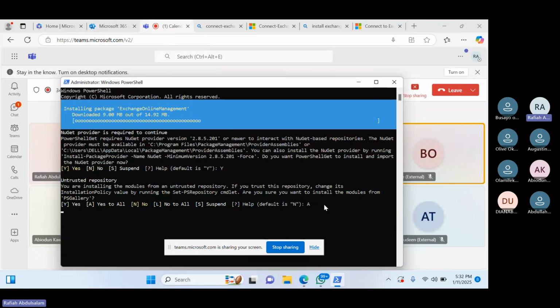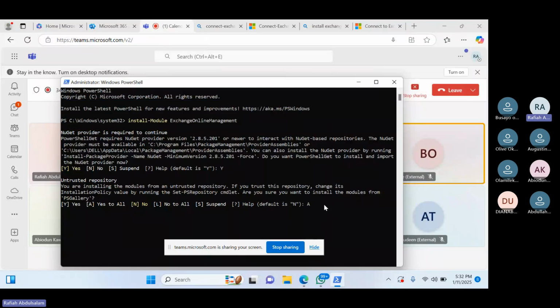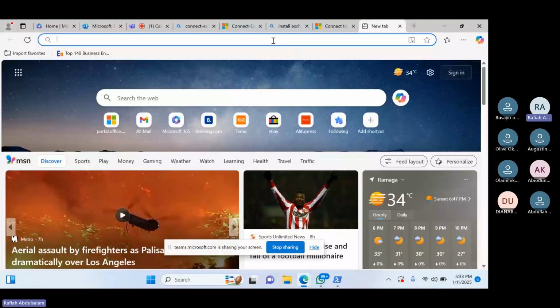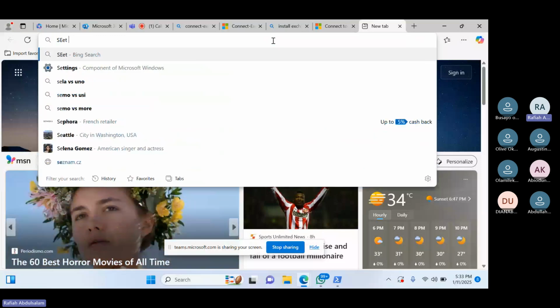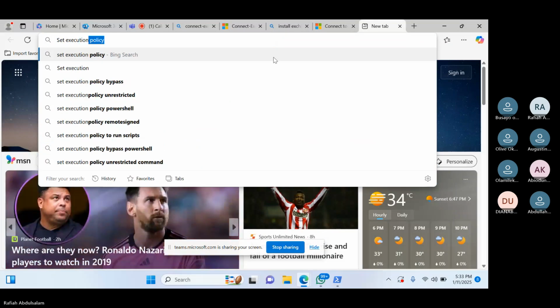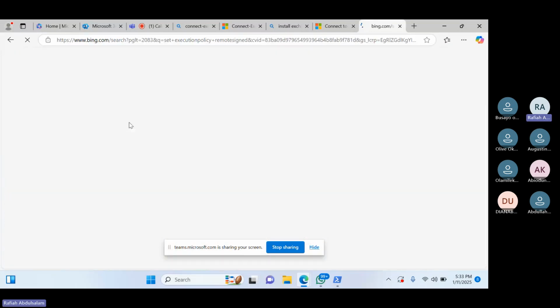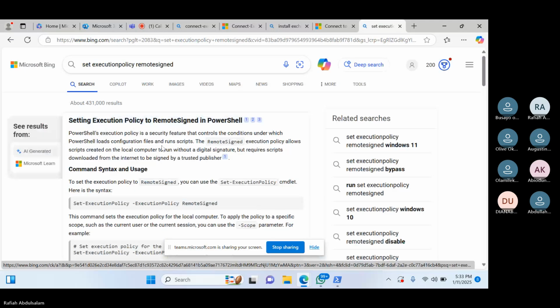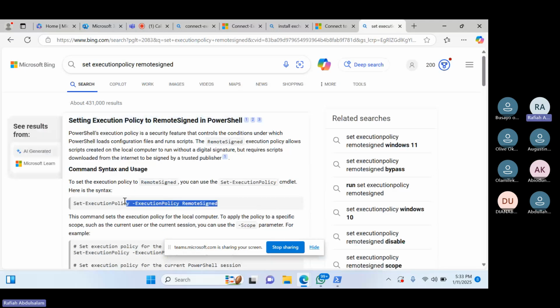When the module is done installing, before you import the module, you're going to run the set execution policy remote signed command.